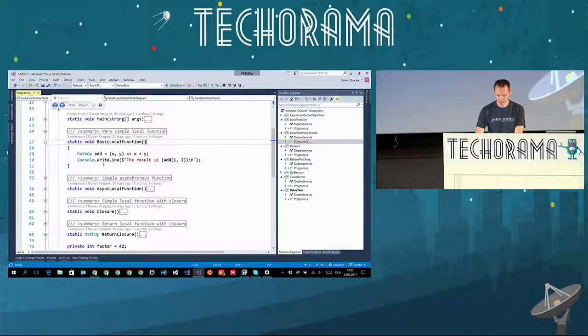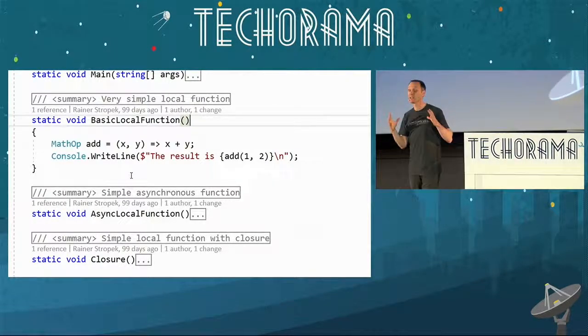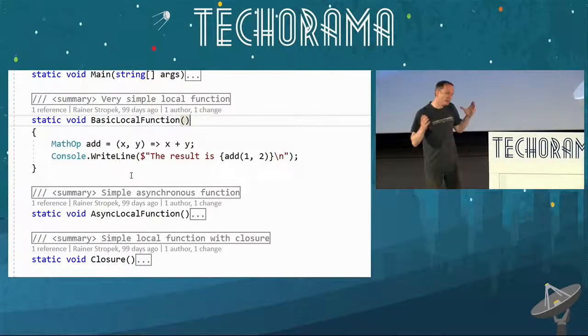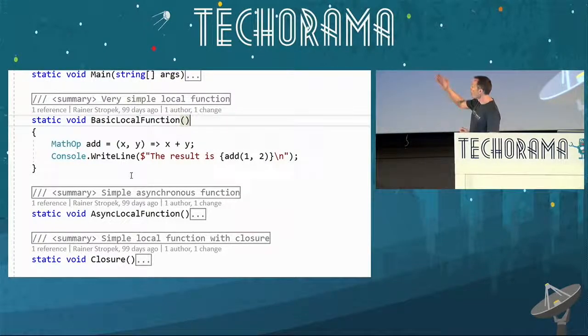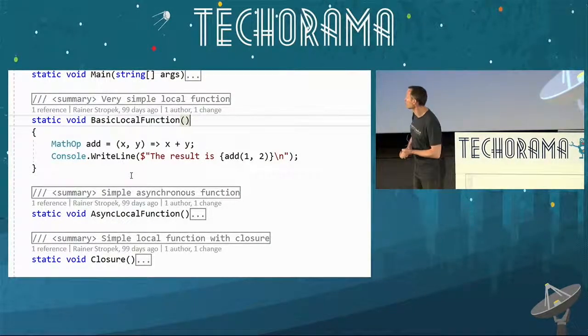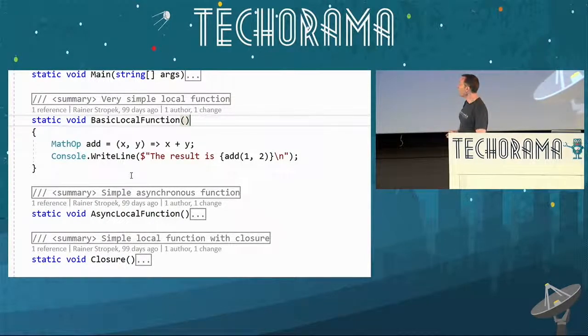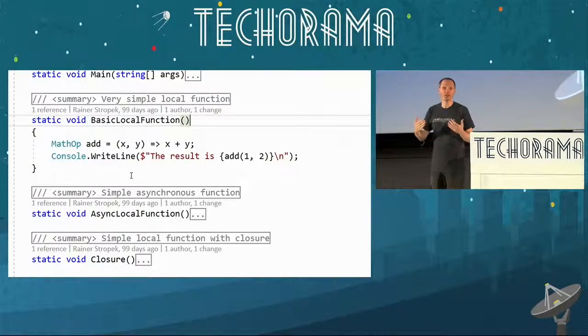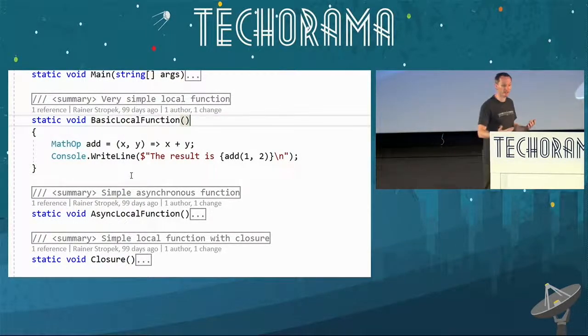Let's zoom in a little bit, make it easier for you to follow. Let's take a look at this basic local function. It's really a basic function. I know it's very simple, but well, simple is sometimes good to understand the basics and the very concepts. What you see here is I'm using a delegate with a lambda expression to define a local function, let's call it function, which is called add, and then I'm using this local function built on top of a delegate inside a console write-line statement. Nothing new.